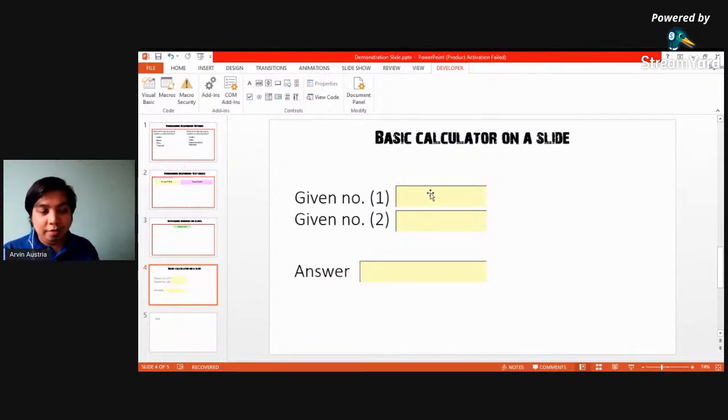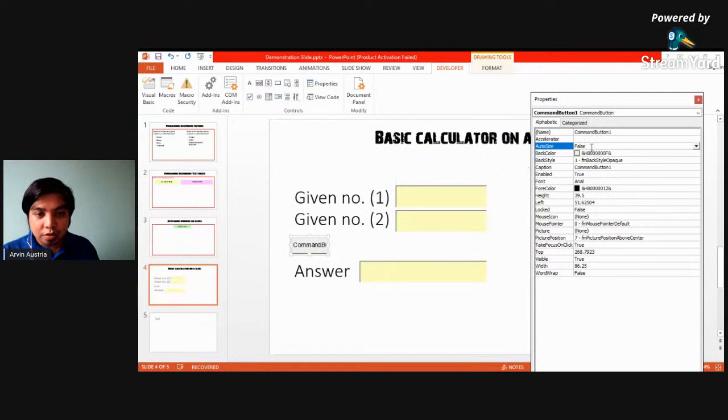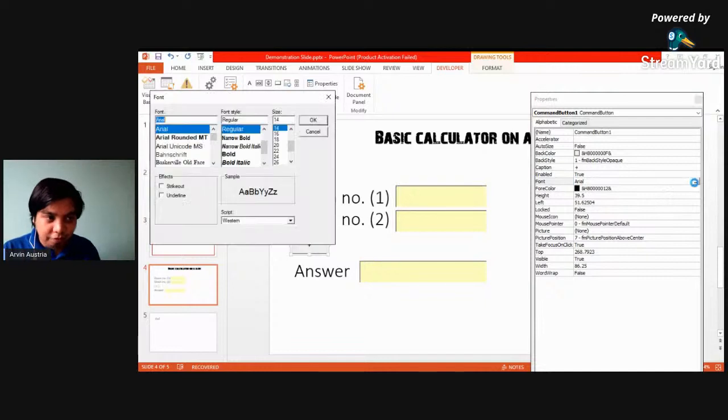Okay. Now, here we have it. And then, next, our operators. We basically have 4 operators. Let's edit again. Property sheet, caption. I want it just to be a symbol, plus. The font is still my favorite, Arial Bold, 24.